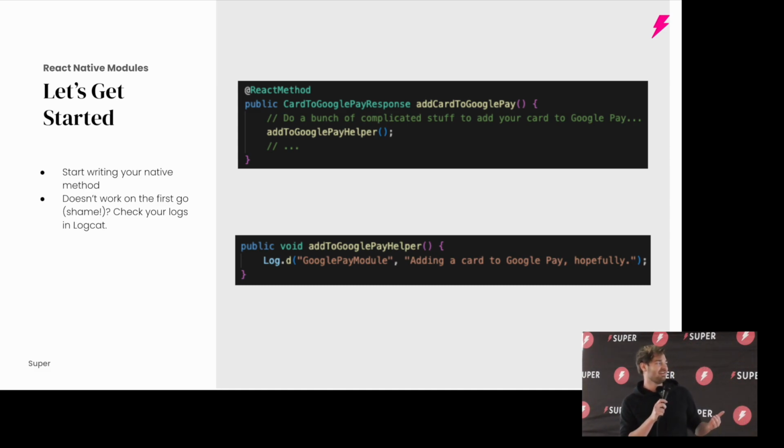So if for whatever reason, in this case, your app doesn't work on the very first go, you'll probably want to use some kind of debugger. It varies for Java and for Android and iOS. But you can use the logcat, which is built right into Android Studio, or you can go to the terminal and type it in and go through the Android debug bridge. It's really quite straightforward once you get it all set up, and filter for your app, and you should be able to see all of your logs there.